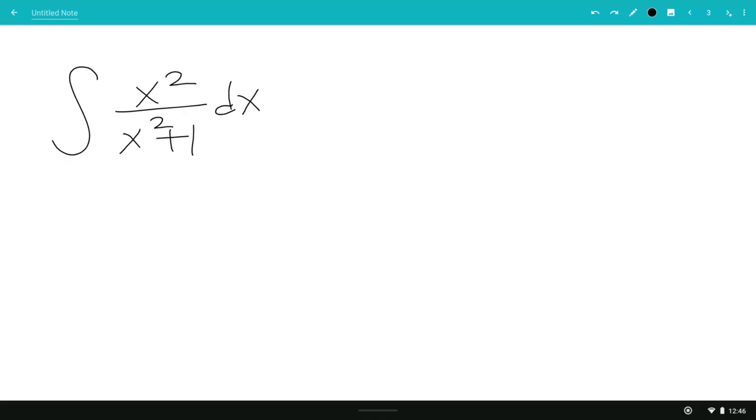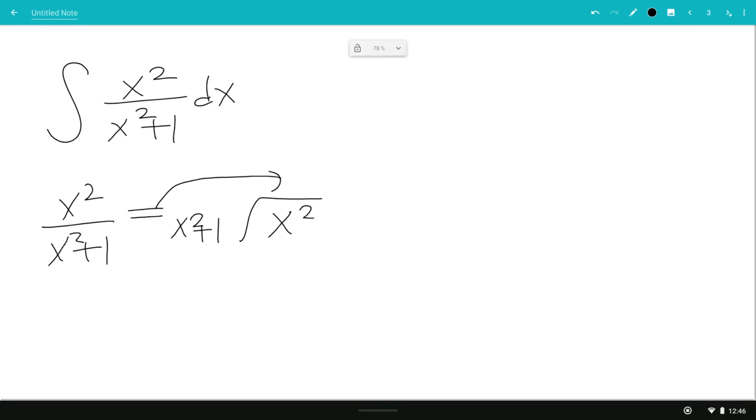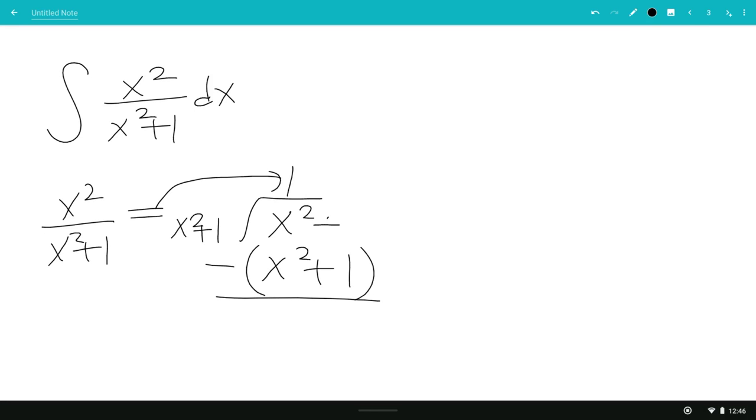Another way to find this integral is to do long division. So we want to find x squared over x squared plus 1. So this will be x squared divided by x squared plus 1. A 1 goes to the top. We need a 1 to go into x squared plus 1 to get x squared, so we multiply that. It would be x squared plus 1. You subtract everything, and this is plus 0. So 0 minus 1 is minus 1, and x squared minus x squared is 0. So this will just be 1 minus 1 over x squared plus 1.